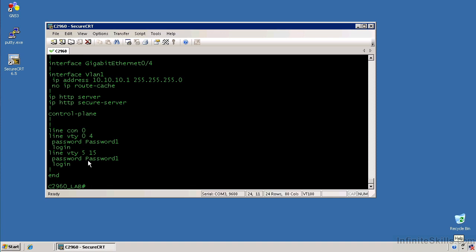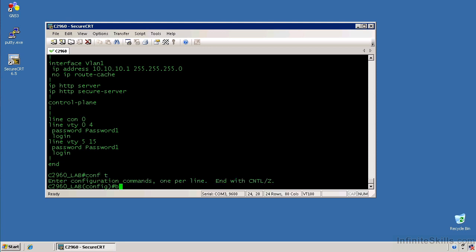Now, the last item we're going to talk about in our advanced switch configuration is banners. There are several different banners that you can set on the Cisco switch, and we'll talk about all of them briefly here in just a moment. The one we're going to set is the login banner. This is the banner that is presented to incoming connections before any username or password prompts are asked for from the connecting user. So we go into config mode to do this. So do config T, and we'll type banner and hit question mark.